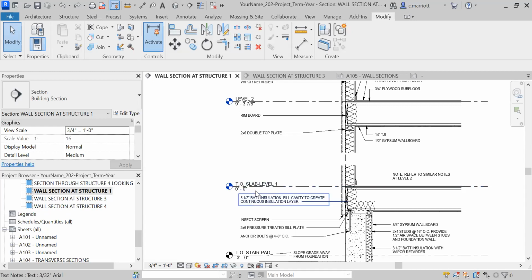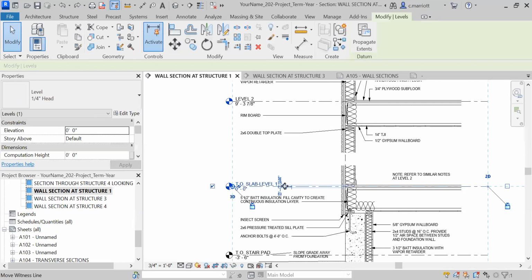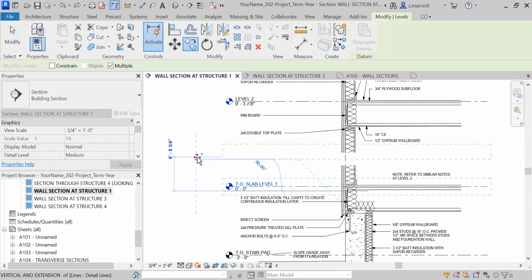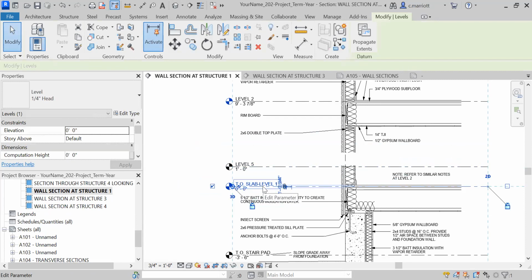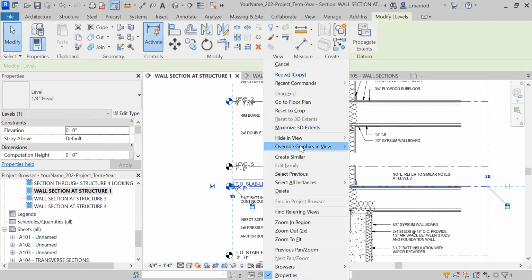I've got this one that says top of slab, which does not reflect what's happening here. So what I'm going to do is make a copy of this one and temporarily put it 12 inches or 1 foot above. And then this one I'm going to click on and I'm going to hide it in view.